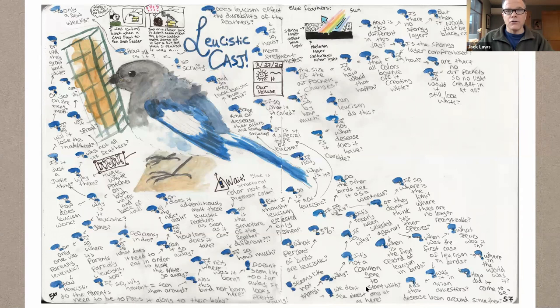So for that little diagram with the blue feathers, was that already in your head? Did you go look at other reference material to pull that up? How did that come about? I knew that blue was a structural color. I had heard that, but I had never seen a diagram of how it worked. So I looked up a diagram for blue structural color to help me understand where the genetic problem might be, whether it was in the melanin layer, I didn't know how that all worked. So I wanted to be able to see it. I copied that diagram into my journal and then asked some more questions about how this diagram worked and stuff like that. Very cool.